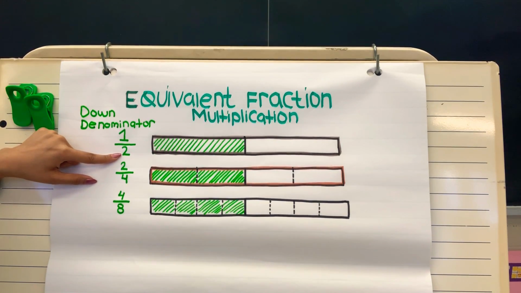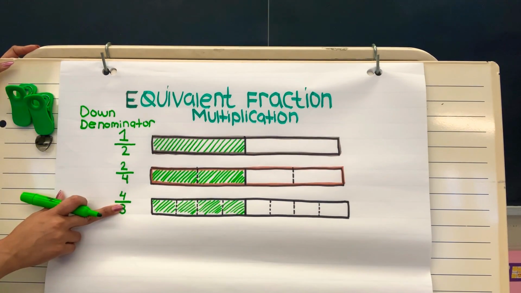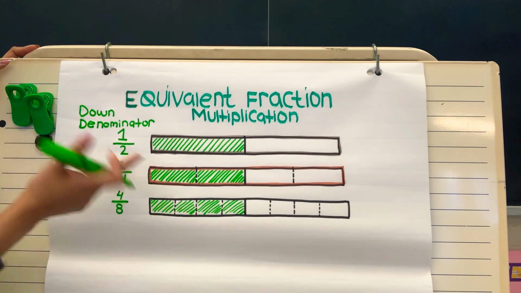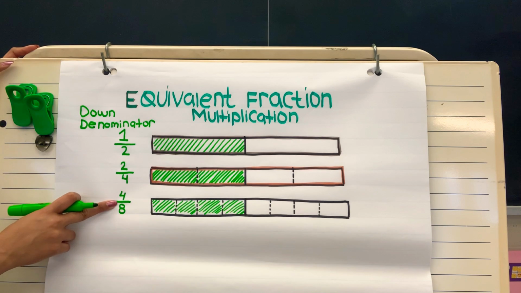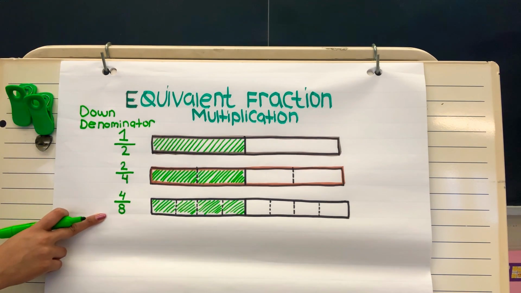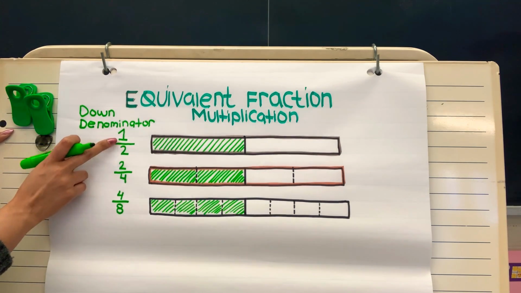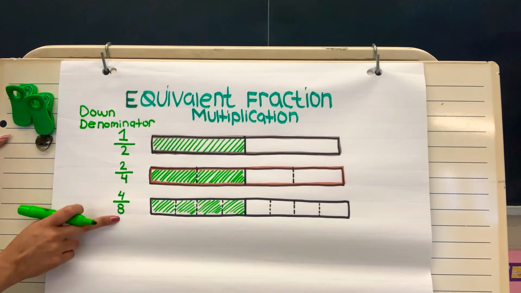Do you see it? We can go directly. So how can we go directly from 1/2 to 4/8? How did we go from here to here? If you ask, how did Miss David, what happened? How did we go from 1 half to 4/8? And the way we find it is, by the way, these are all equivalent fractions. I just gave you equivalent fractions.